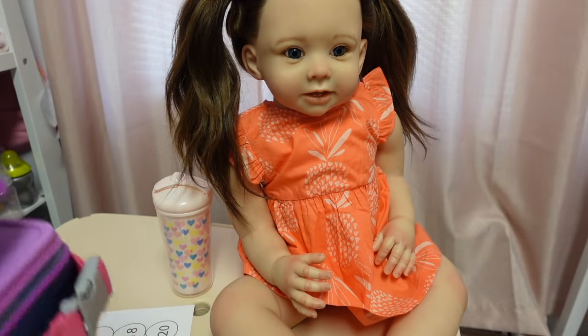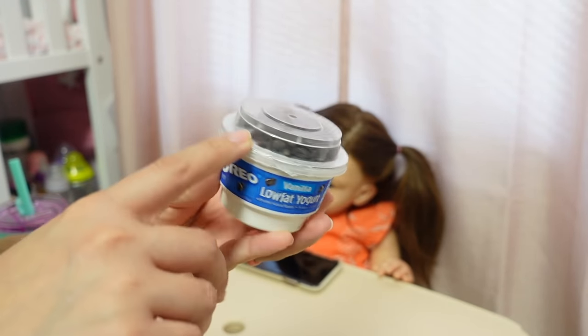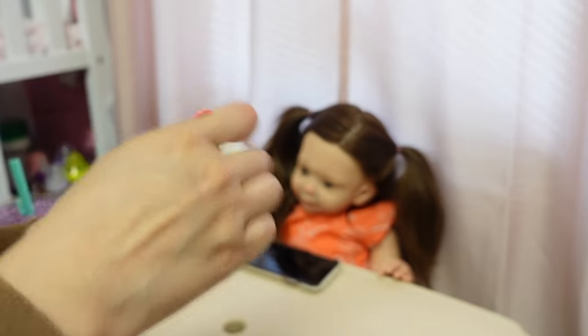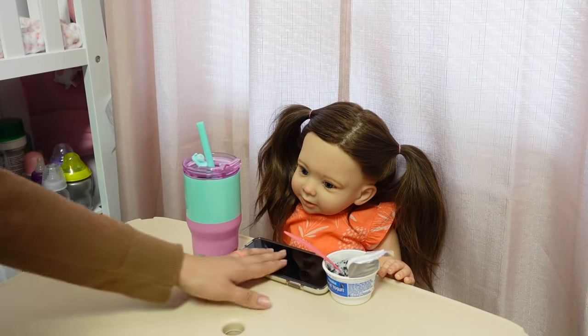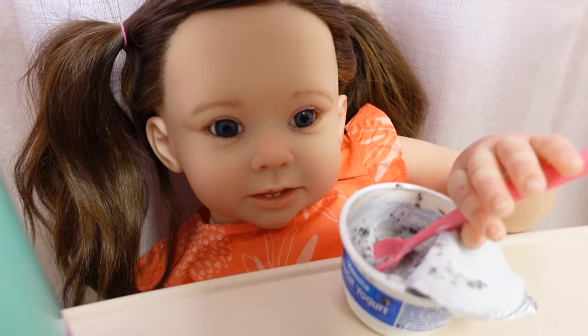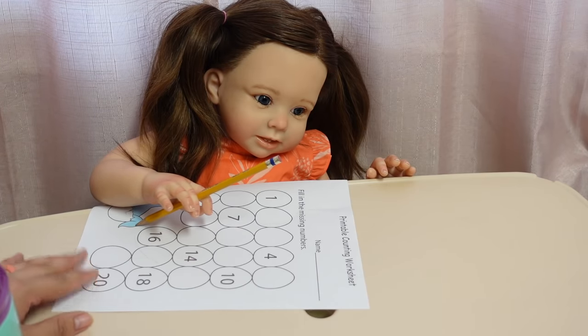Oh well, we'll get her a little snack. Okay, mommy's going to go get you a snack. Take a seat — Magnolia is going to be watching videos while I go get her a snack. Magnolia's snack today is going to be this yogurt. There you go, Magnolia, and here we have some ice water. She's going to eat her snack now. Yummy! Okay guys, Magnolia is done with her snack.